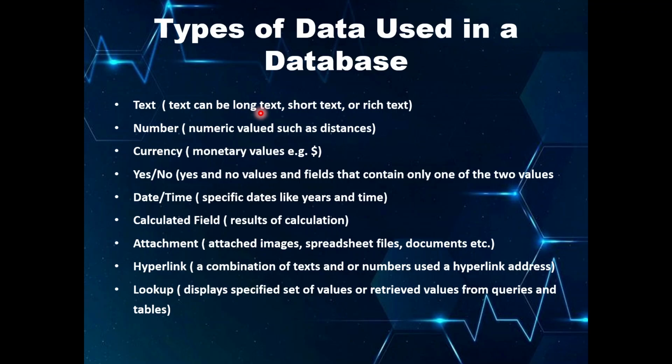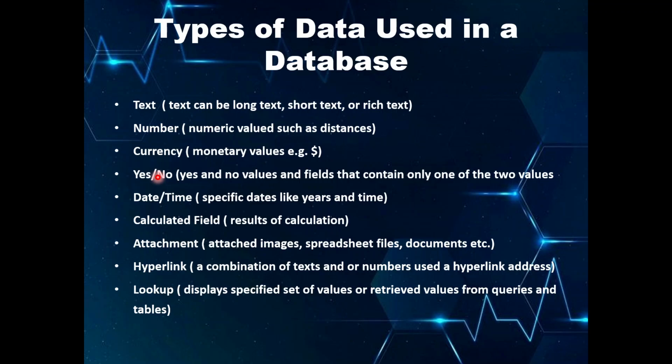So if you want people to input, let's say, a biography of themselves, even if the person wants to write a very short biography, it will take more than 250 characters. So that one has to be a long text. We also have data that can be numeric, so number. We can also have data that are currency, money. So if you want to input monetary values, you can do that. When we look at Access, we're going to see all these things and how we input them.